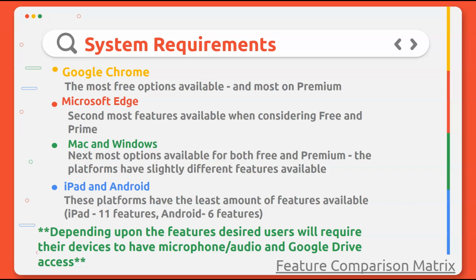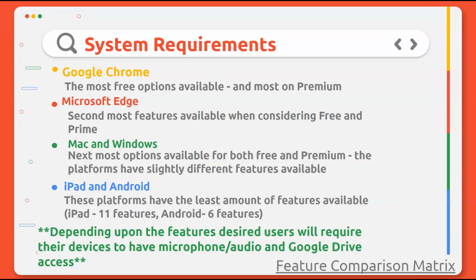Part of that is because when you're on an Android, like say your cellular device, it's a lot harder to work through these features. And so I imagine that really took an impact on how they were able to implement that technology on that device. But depending upon the features desired, you'll have to decide what device you need to be using. Generally, you can get everything you need on either a Mac or Windows, or using Microsoft Edge or Chrome as your internet browser.